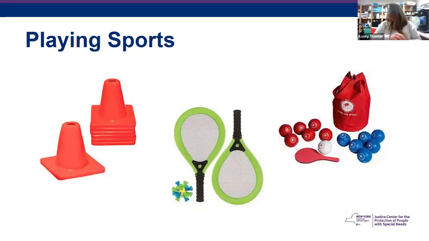Another device you can use is a bat assist. Here, I'll grab it right here. One second. So if you can see here, what it is you have a bat attached here, and then you're able to swing it with this handle right here. And you can also put things like a hockey stick. You can put the tennis racket. You can put all types of different types of equipment onto it, and it gives you the availability to swing a bat or swing a racket that you've never been able to before.